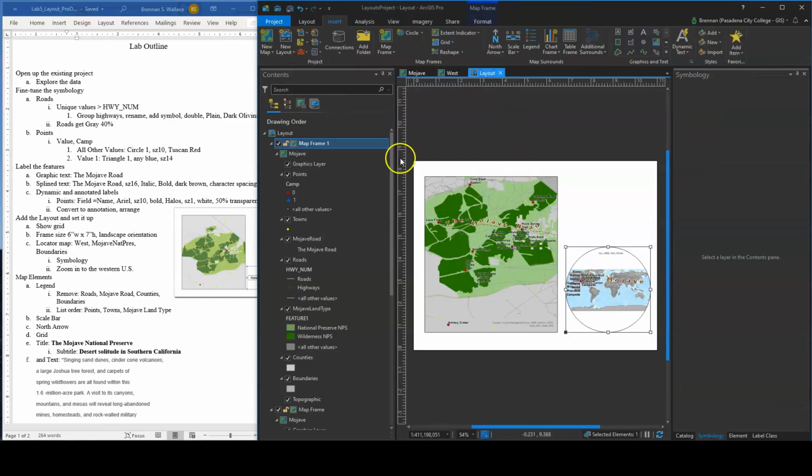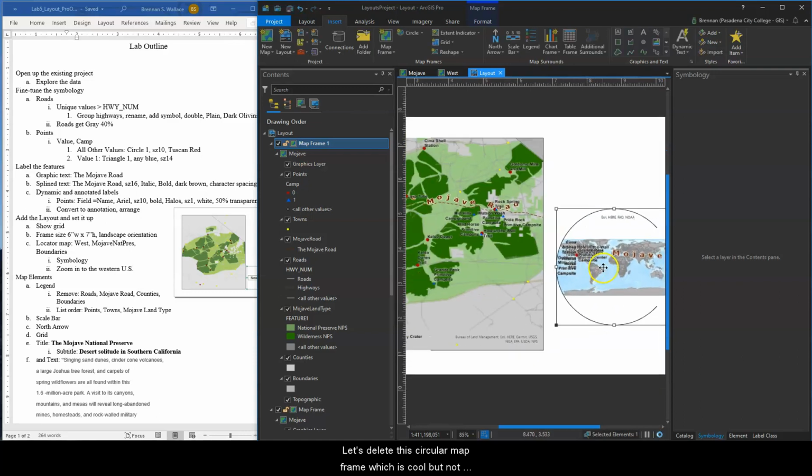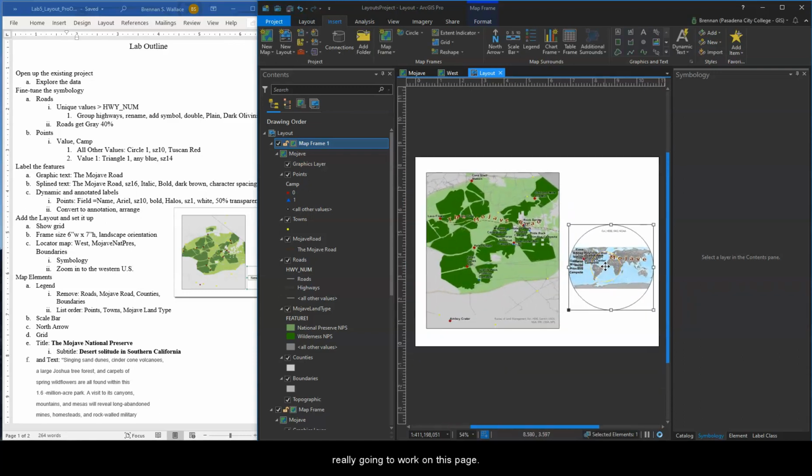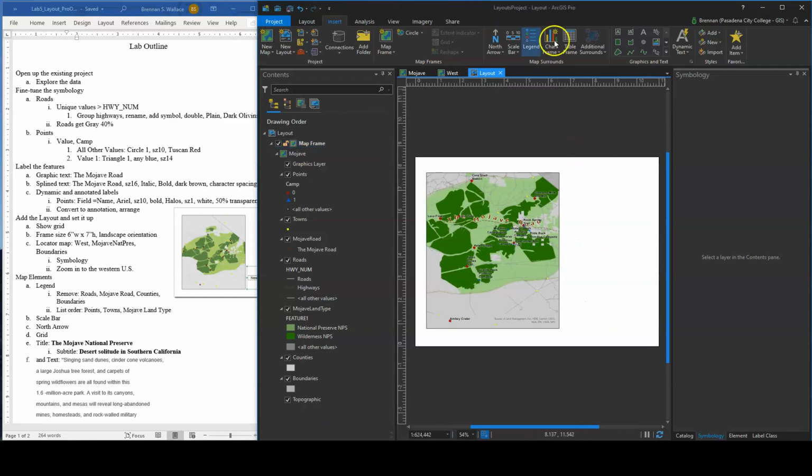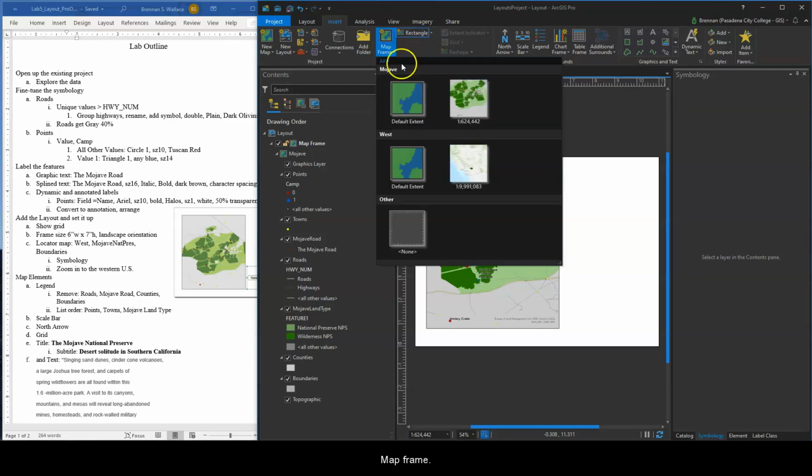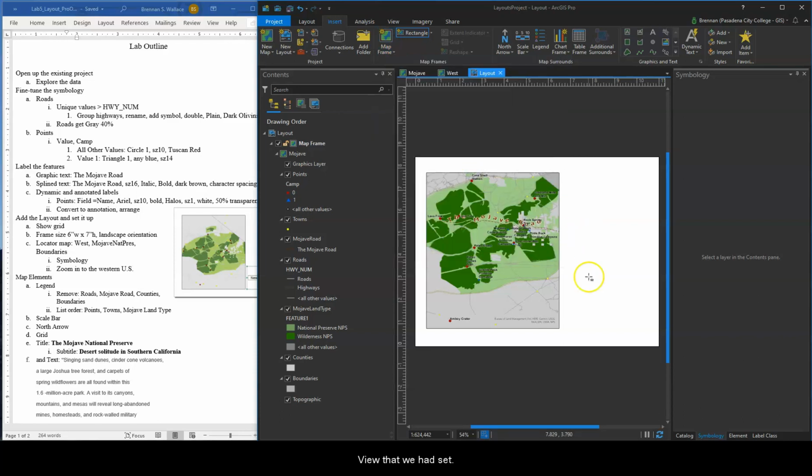Okay, so there's layout. Let's delete this circular map frame, which is cool, but not really going to work on this page. So delete. And then again, insert rectangle map frame. We want the West, the view that we had set up.